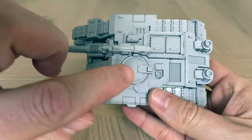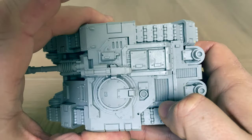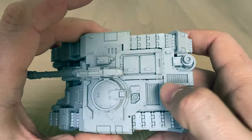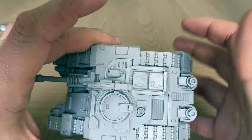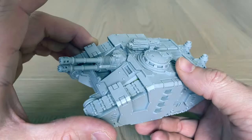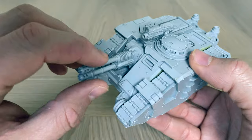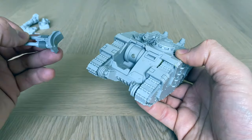And on the upper side as well, we also have some nice little details. Some nice little muck in there as well. And some cooling systems, engine decking, all the style and themes of design you would expect in a Forge World vehicle. Yeah, really good. Okay, now let's play with the magnets.